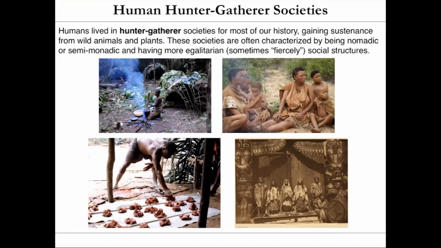So unfortunately, there's a lot we don't know about how humans used to live in these hunter-gatherer societies. And the information that we do know comes from remnants of hunter-gatherer societies that remain around the world. So here we have some of the pygmy people of Central Africa in the Congo region. There's the San people of South Africa. There are also people who live in more hunter-gatherer societies in Papua New Guinea, and of course in the Amazon rainforest in these remote regions.